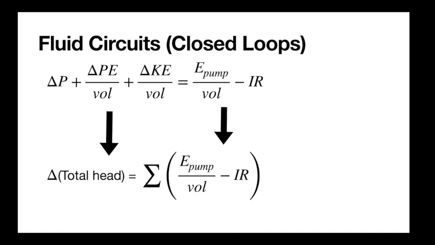The concept really doesn't change there, but it lets us solve for different things and learn different things about the circuit. So the change that we're making now when we have closed loops is that instead of worrying about what the pressure, potential energy density, and kinetic energy density are at any individual point, we're just going to say that the total change, delta P plus delta PE plus delta KE, around any closed loop, so starting at one point, going around, and coming back to it, is always going to be 0.